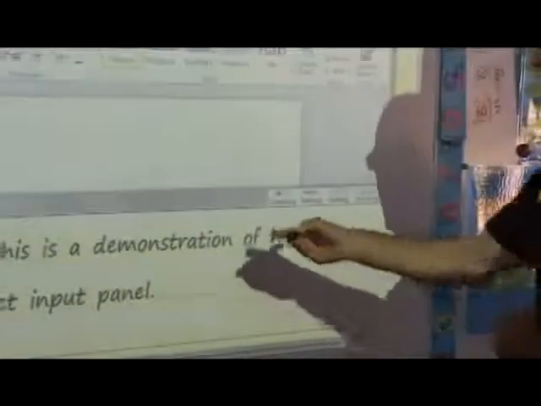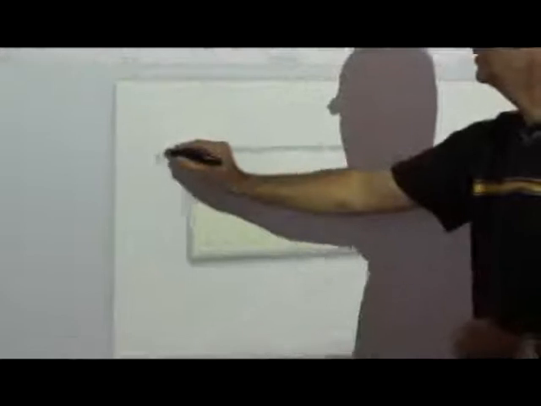Now that the handwriting is here, as you can see it's already tidied it up a wee bit, I simply have to press insert and up it comes into our document. Now we can edit this information as we would with any other Word document. We can change any aspect of it. See, very simply put in.